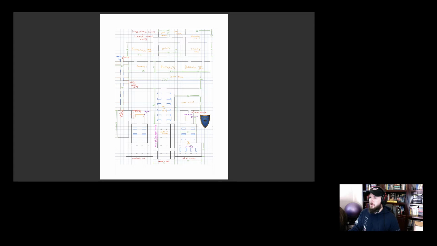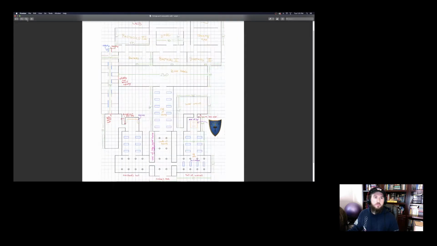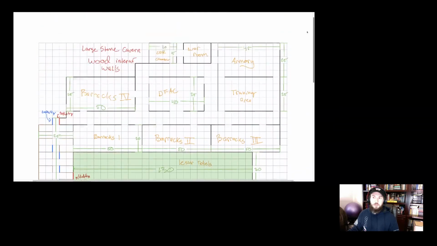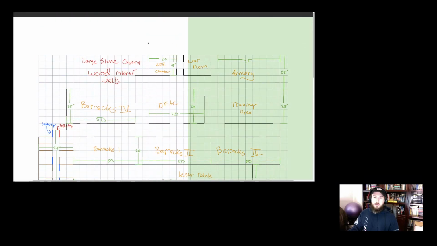So, I'd like to address a few things today. I have a lot of people ask me questions about how I plan maps, how I plan the encounters around the maps, and everything like that. And I think we'll discuss that while we're going. You can see here that I have kind of sketched out the map in mind. For those of you who watch our D&D campaigns, this map doesn't pertain to y'all. This is for a different campaign that I'm running, so no one can cheat.